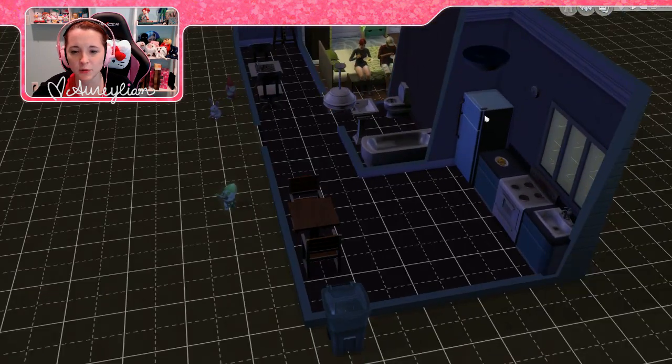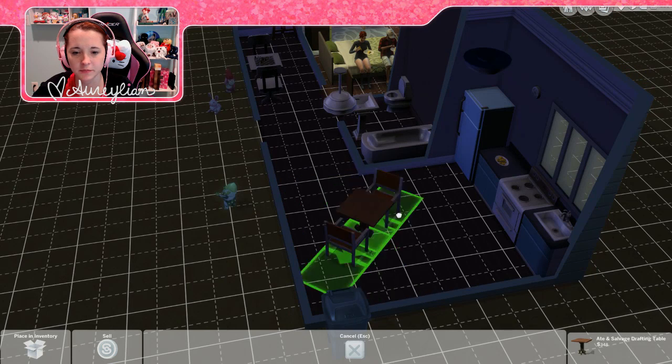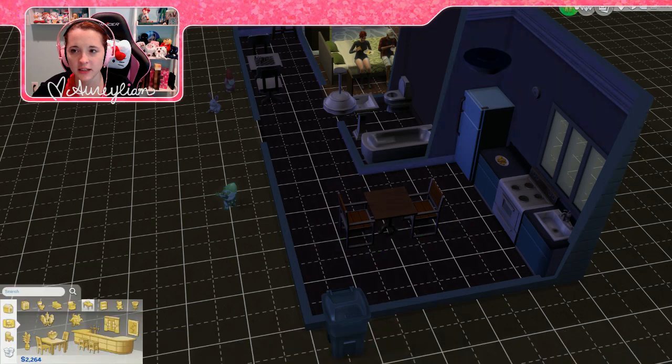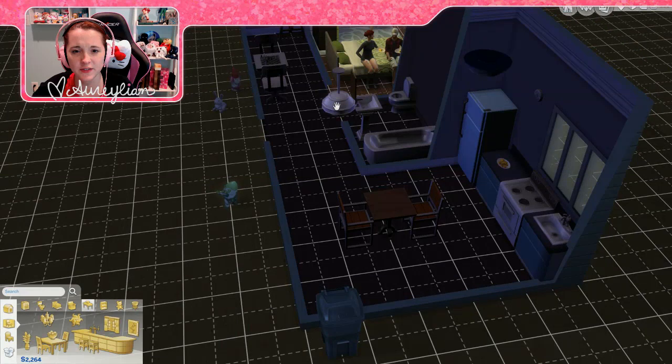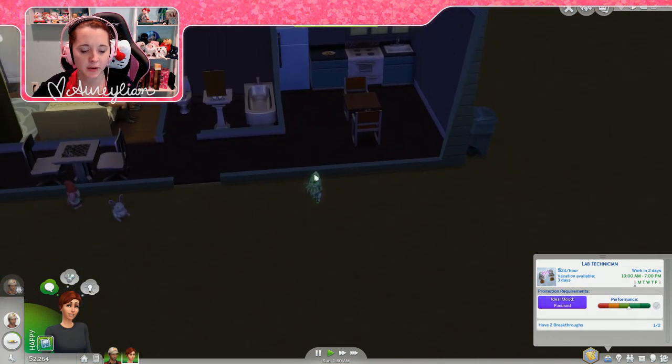Actually, let's move it into the middle so we're not stuck right up against the wall. What if we did that? Beautiful. Here, we'll move the light, too. This is important to the game. Where everything is placed is very important to my Sims' happiness. Not actually. But, you know, whatever.